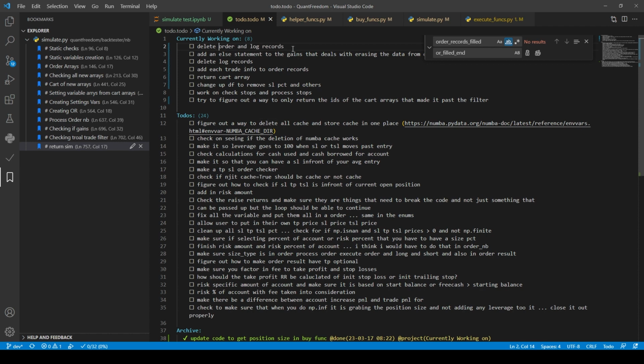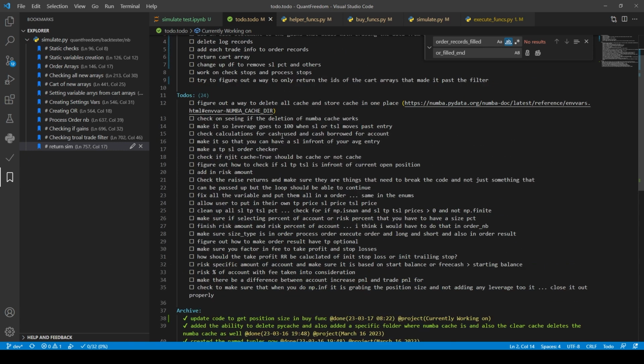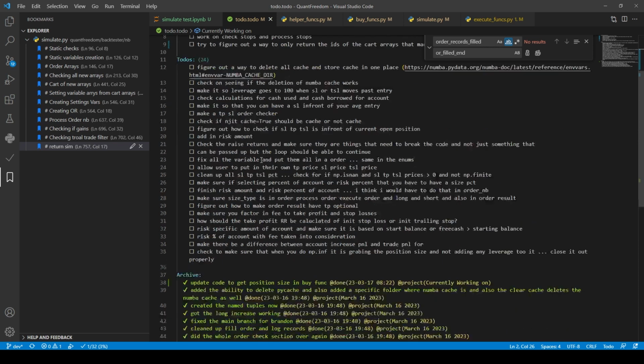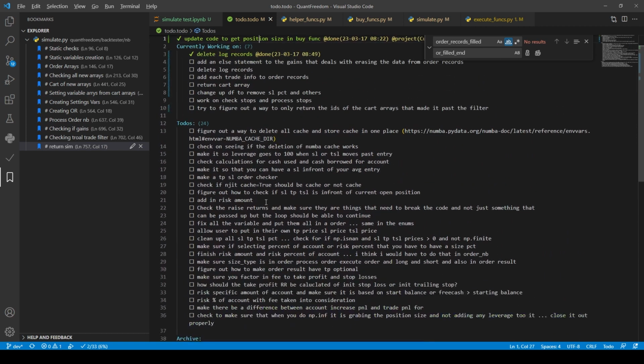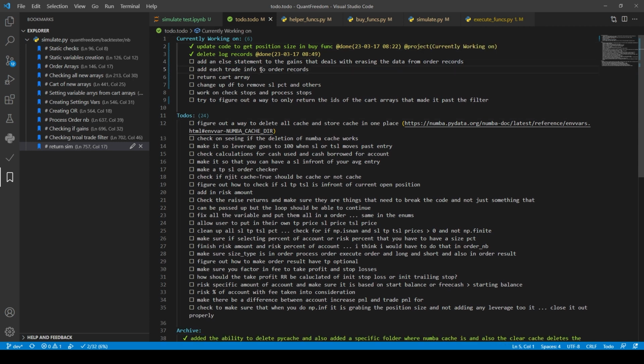Delete log records. I feel like I already did that. Add an else statement. Oh, okay. Add each trade info to log records. We did that.